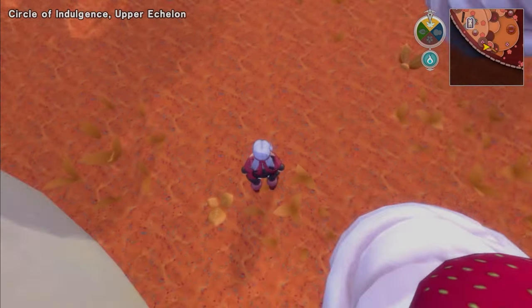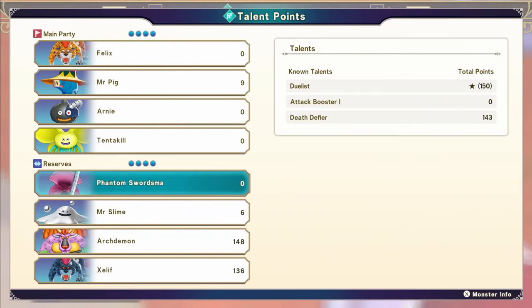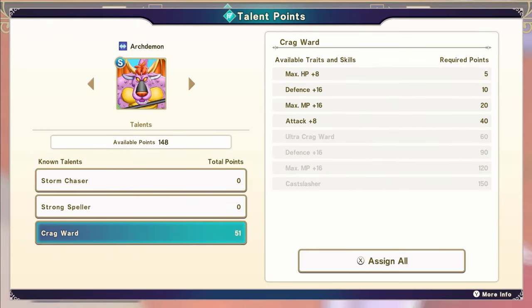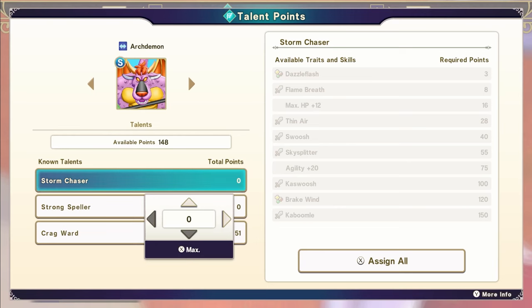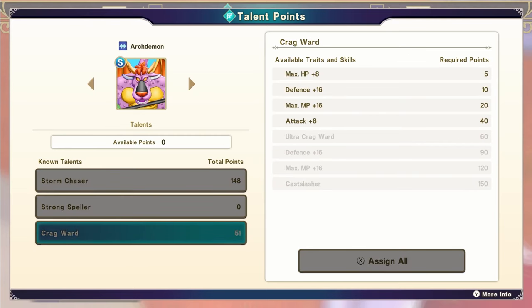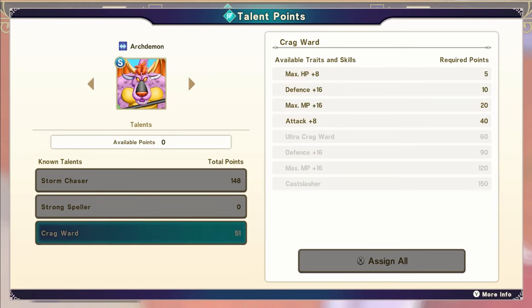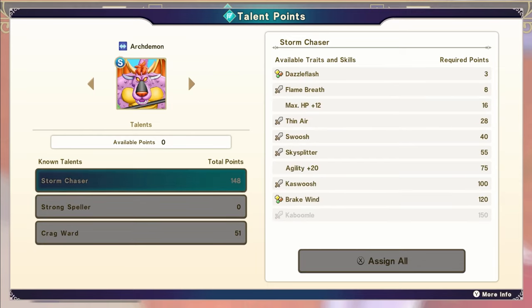Oh, and I did say I would spend the talent points, didn't I? I did say I would do that. Not that I'm going to be using them right now, but I think we'll get Storm Chaser nearly maxed out. Oh, so close. Really hoping Kaboom will do a lot of damage once this guy's leveled up. And then we've got Strong Speller, so we can get Kazapple. Kazing, I guess? Having another healer might be nice. Cast Slasher might be more of a thing I go for next.